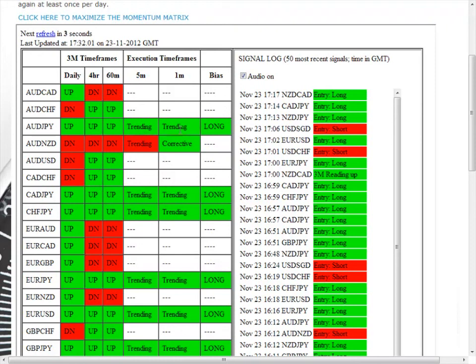And then when a corrective reading on the 1-minute chart flips to trending, which happens in real time on the 1-minute close, then the trading bias flips from blank to long, or just invert that whole thing for a short bias. So what this does is, when you get 3 ups or 3 downs, if you've done your market flow analysis for the pair in question already and you're expecting a continuation move, this just tells you it's likely happening now. We're probably into uptrend or downtrend continuation mode.